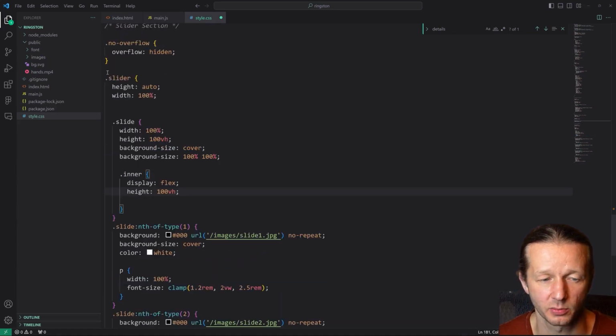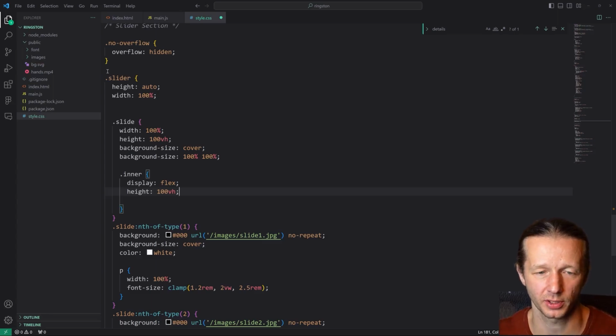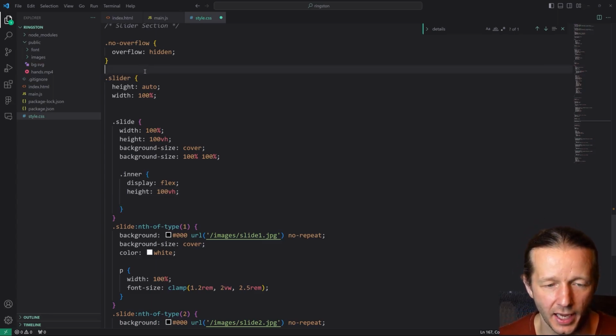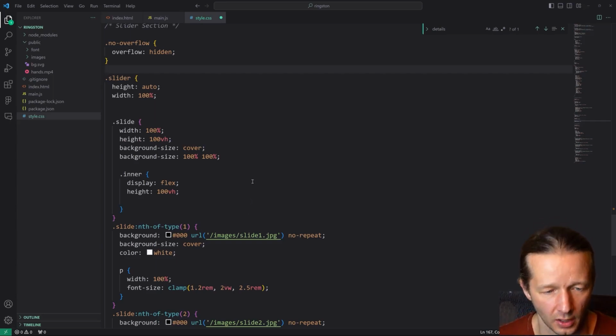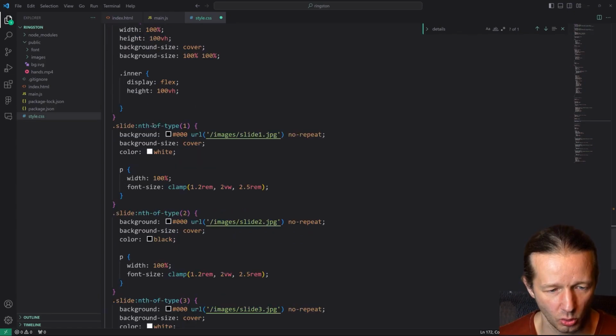Now again, remember this is mobile first, so we're not doing display flex and creating columns. The intention for the mobile version of the slider section is just to have no horizontal slider, but the sections rather will be stacked on top of each other. It'll be much more simplistic on mobile. Okay, so you can look at this.